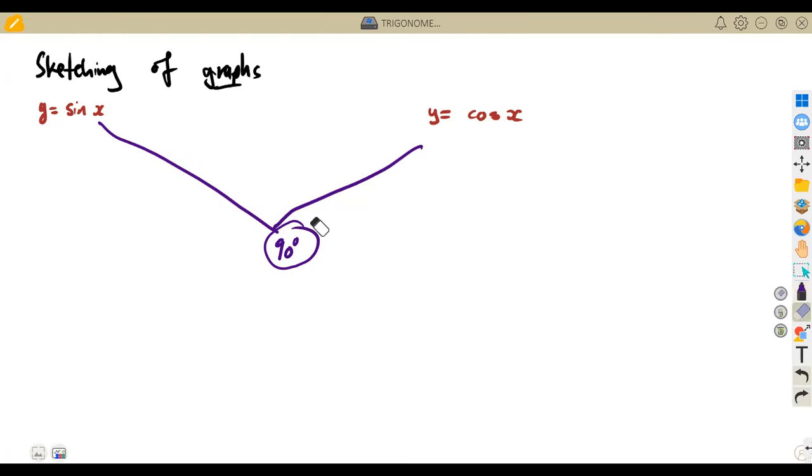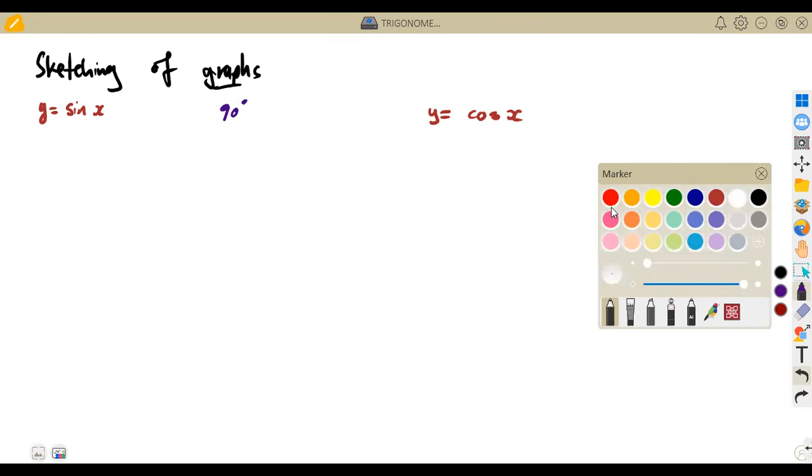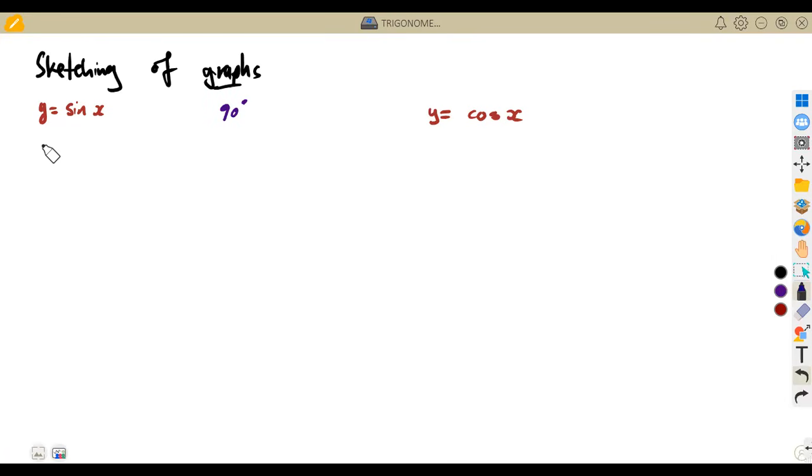Like I said, these graphs are common. Let us see how common they are. The first thing that you are going to need is to know how to separate these angles. That is the step that you are going to take. It is best to use a 90 degree angle when you are given a direct sine like this. So we are going to need a table, in this case a table of values for the values of x corresponding to the values of y.